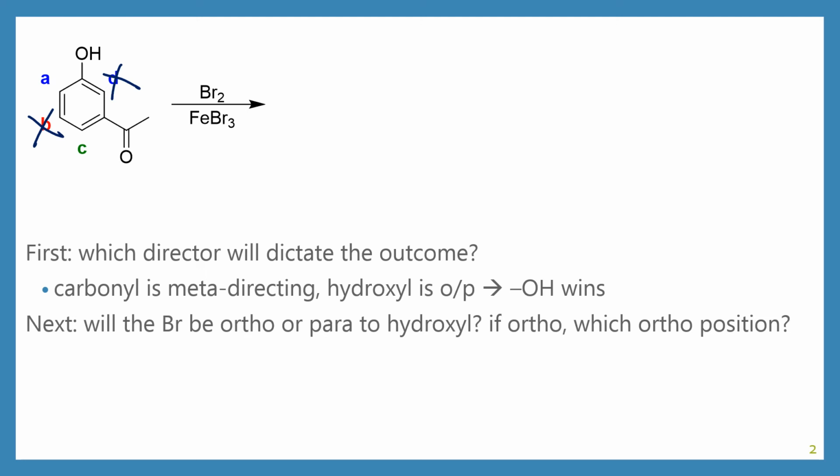Now, what you might recall from previous slides is that the ortho position tends to be more electron rich, especially when you have a substituent that has lone pairs that can contribute to the resonance forms. So substituting in position A is really likely. We also have position C, which is ortho to the carbonyl. The carbonyl is larger, so position C is probably a little more sterically hindered. So those are our different things that we have to consider here. Overall, position A is definitely the better position.